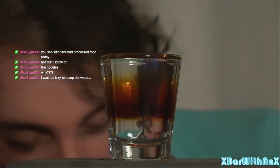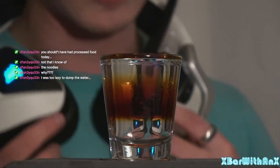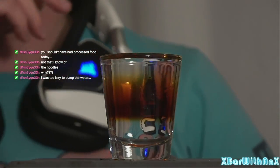crisis. That's cool. Anna was apparently too lazy to dump the water when making the soup. That's why the hot dog water was used in there. Honestly, it tasted good. And if it tastes good, then you're doing it absolutely correctly.